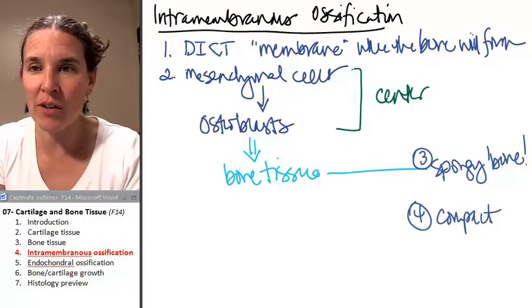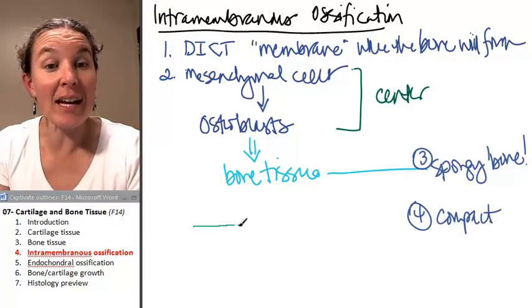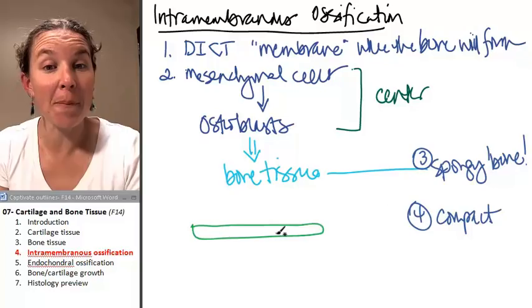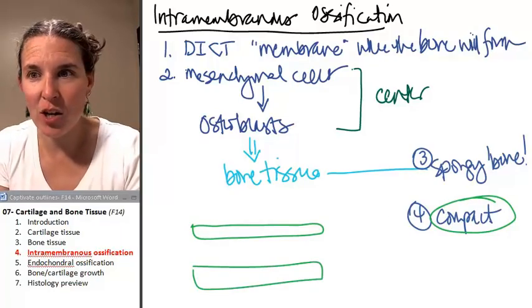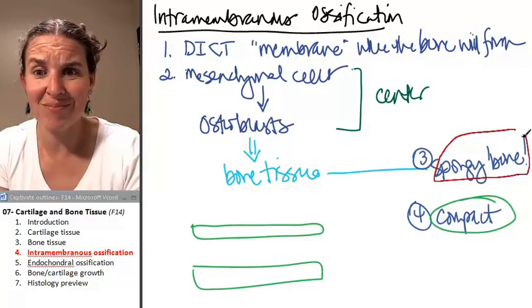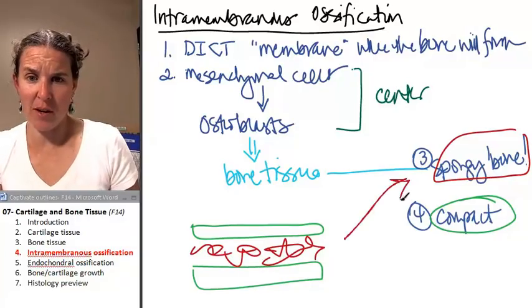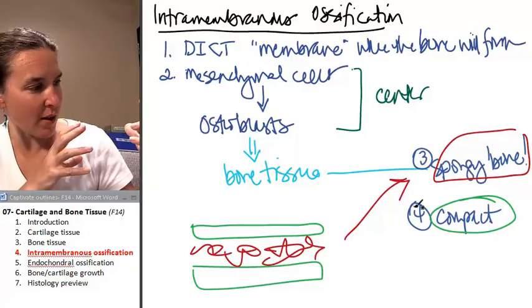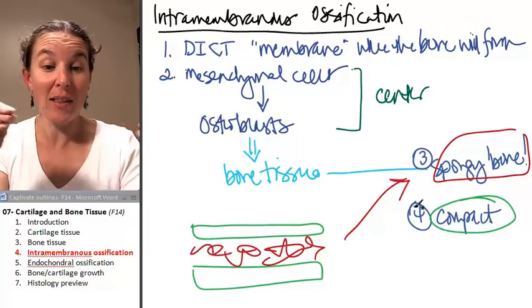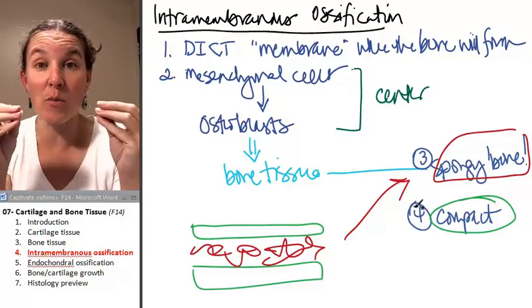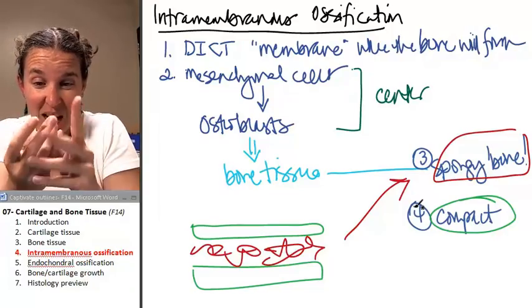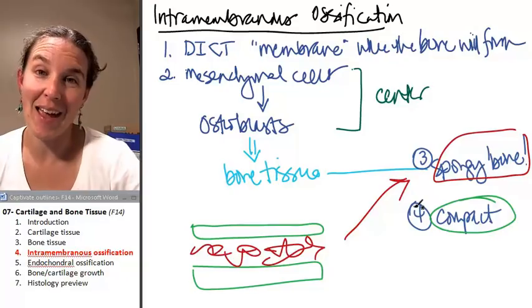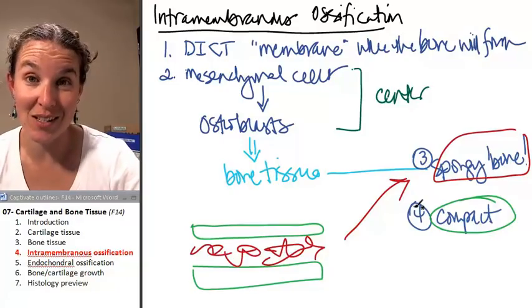And the end model that you end up with is a layer of compact bone. So this is my compact bone. And then what's in between your compact bone? Spongy bone. You get what I'm saying right there. And that's like if you chop a bone in half and you look on the inside, you look at the bone, like the medullary cavity in the middle of a bone, the space where the bone marrow is, it looks spongy. And that's because there's spongy bone tissue in there.